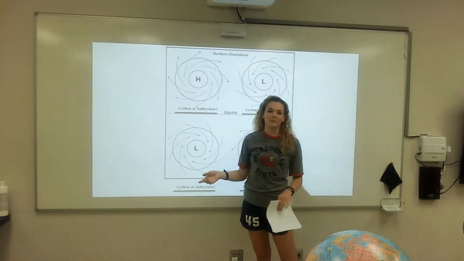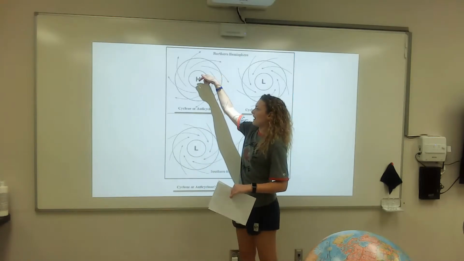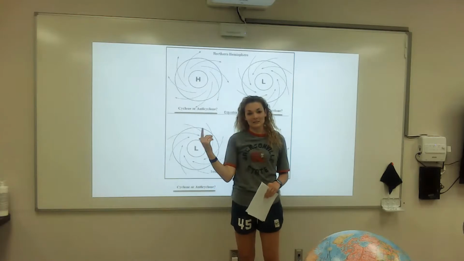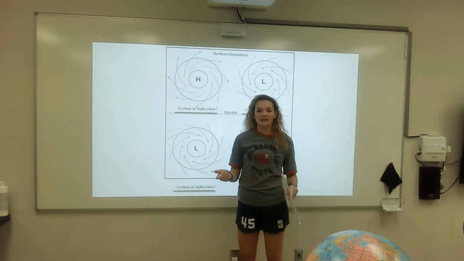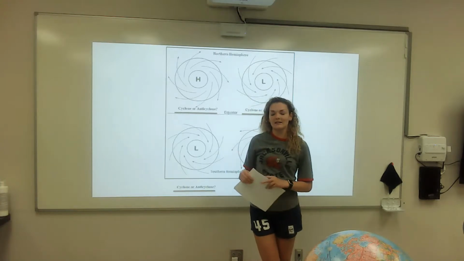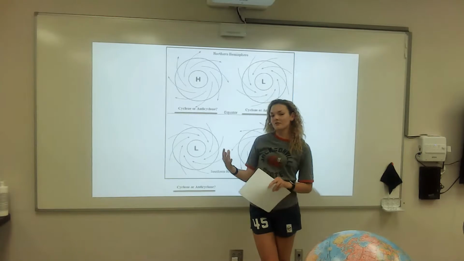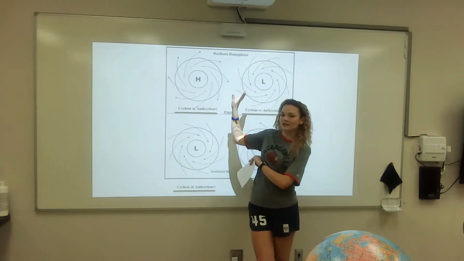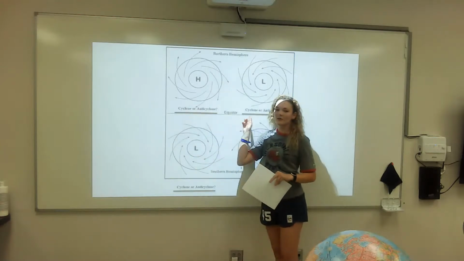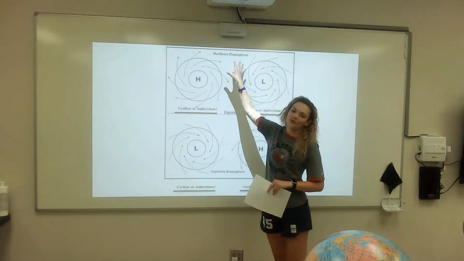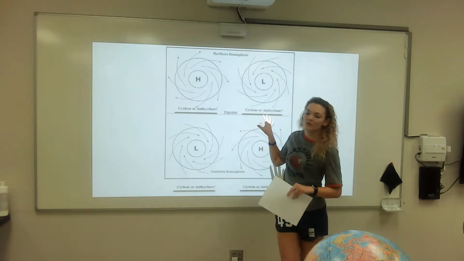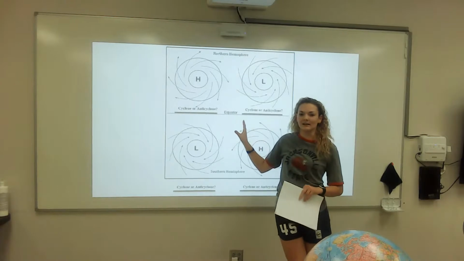If we're talking about pressure gradient, it's going to go from high to low. But if you also add in the Coriolis effect, it's going to make it spin. Depending on what hemisphere you're in depends on what direction you spin. This is because of the Earth's rotation. The Earth is rotating, and in the different hemispheres the wind is spinning in different directions. We have our equator right here in the middle, and this is our northern hemisphere. Here's our southern hemisphere, and this is showing you what the different cyclones and anticyclones do.